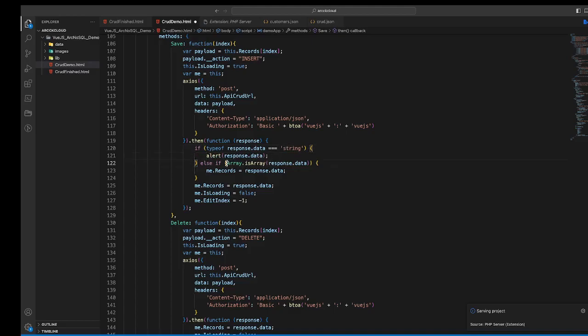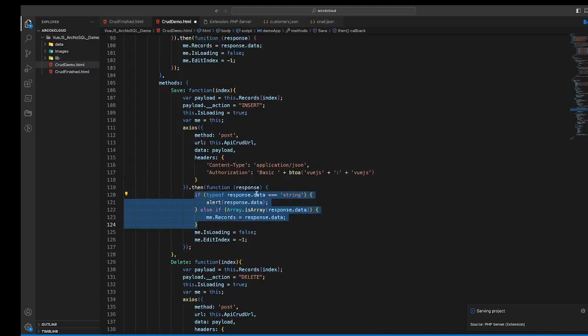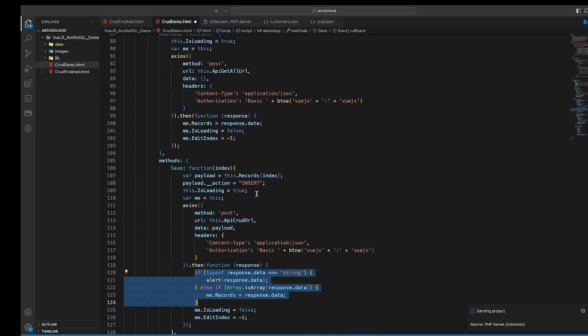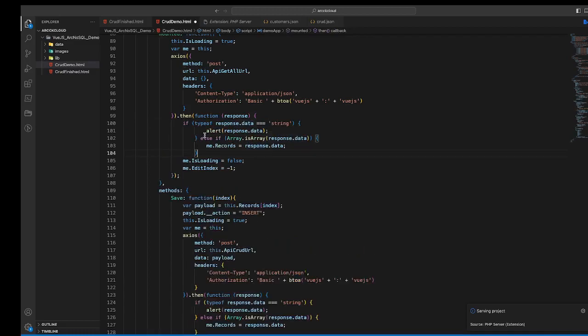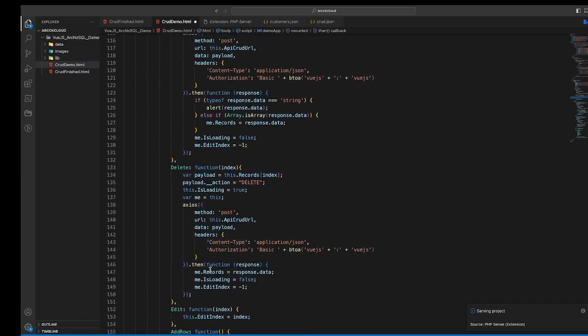Otherwise, we check if it's an array, then we assign that to the records. So we do an alert, and we'll copy this and assign that to the other ones as well, and then to the delete as well.